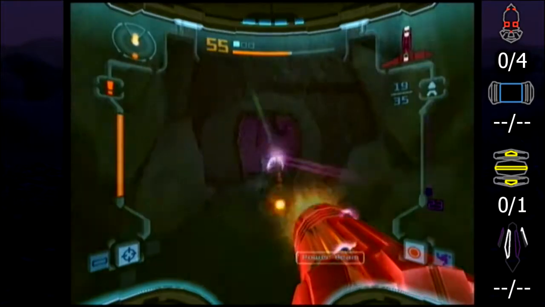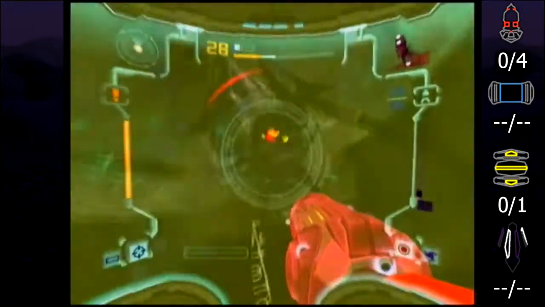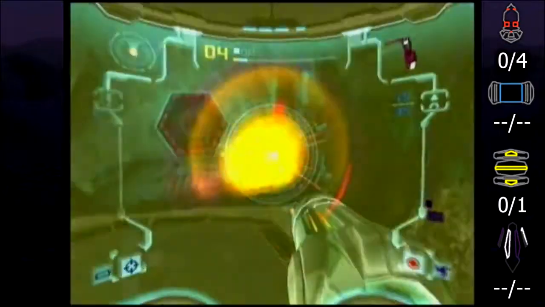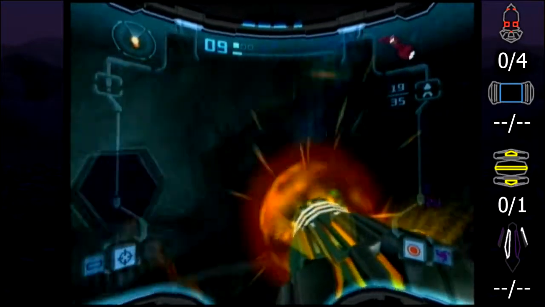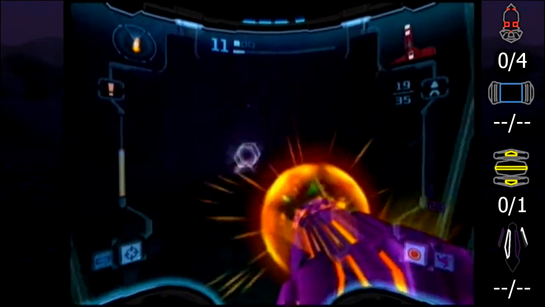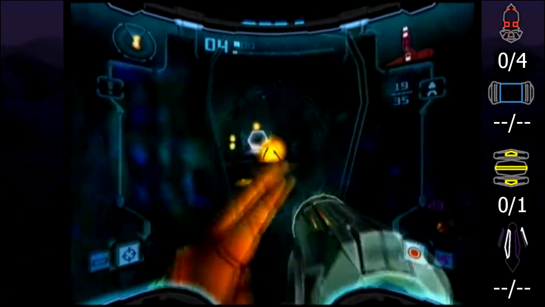Do not shoot that with... Oh, here's a dark splinter. Oh, crap. No. Just die. Did that one just fall or did it go away? Okay, I was right. You can't go this way, because that is a white door. I can't enter white doors.